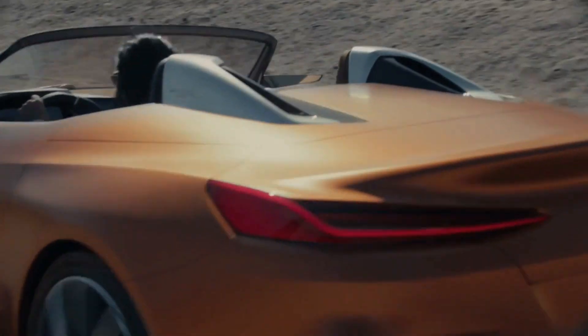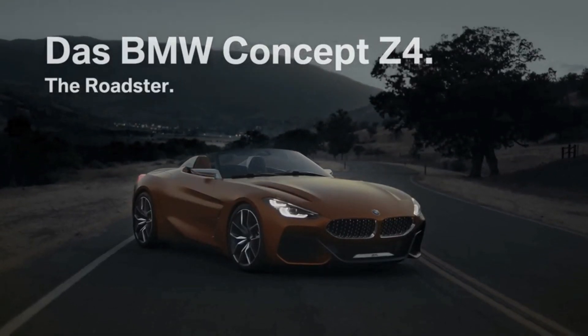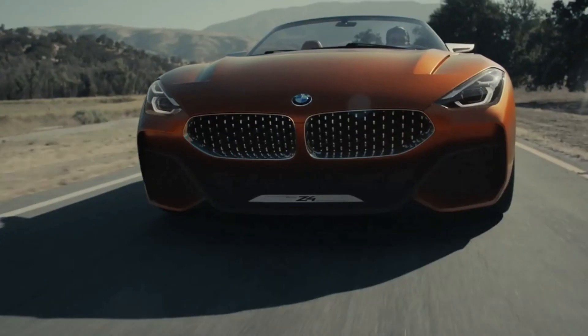Next, someone said it's very different and their Z4 is beautiful enough, noting it's a combination between Toyota and BMW — correct — and questioning why it's called Z4 and not Z5. Another comment: 'BMW always have nice concepts that don't make production.' Fingers crossed some of these design cues make it into the final production car. The interior does look a bit too concept-y, so I'm expecting a slight downgrade to something more realistic than that futuristic look.